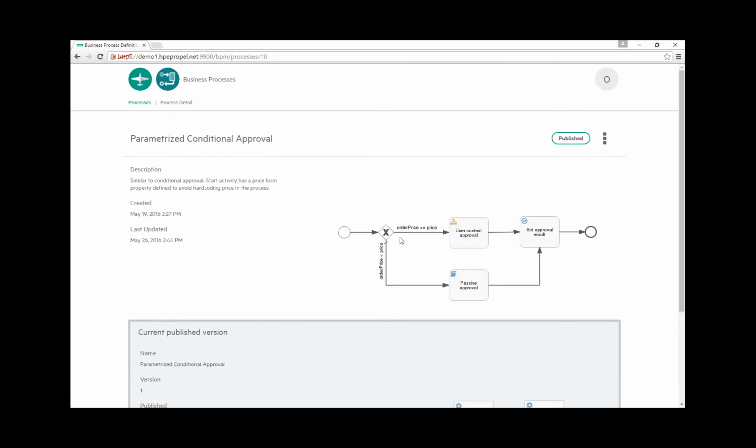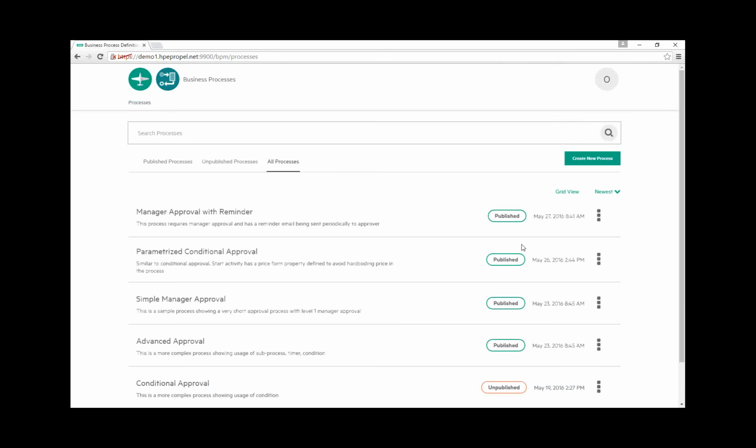So what you can see here is we've parameterized the approval context, which means the actual passive and user context approval is handled by a parameter that we feed this. I can now, at the catalog item setting, determine which price requires an active approval, which is also very flexible and a lot simpler to work with. Now I don't need to create a whole mess of approval policies, I can have a parameterized one that allows me to adjust the price and when it gets escalated effectively.